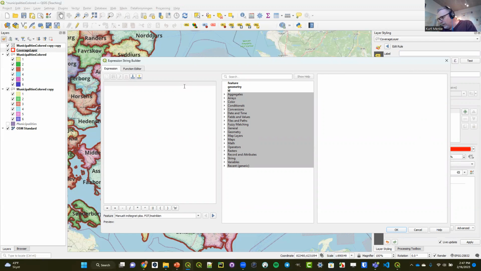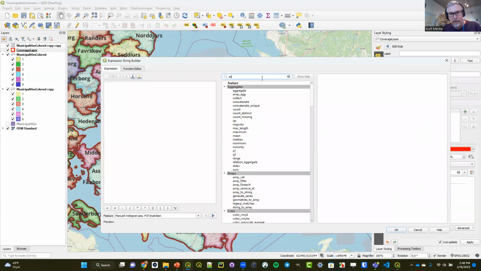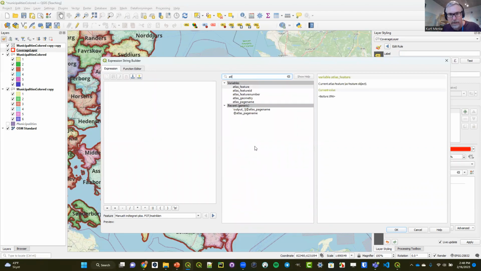Search for Atlas in here. Yeah, Atlas. So Atlas feature ID equals $id.